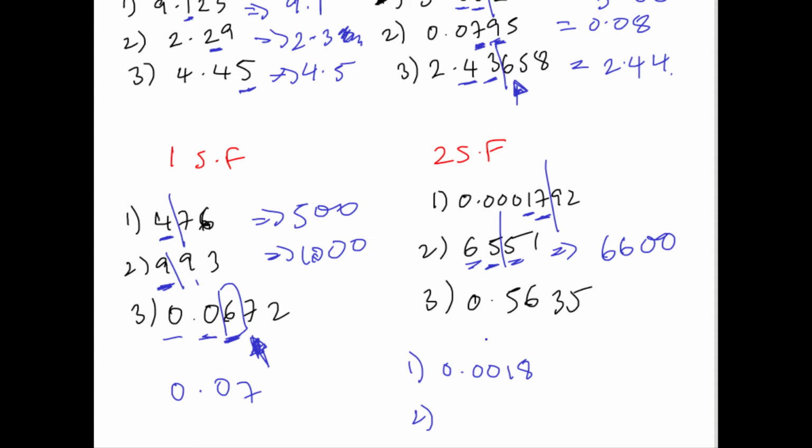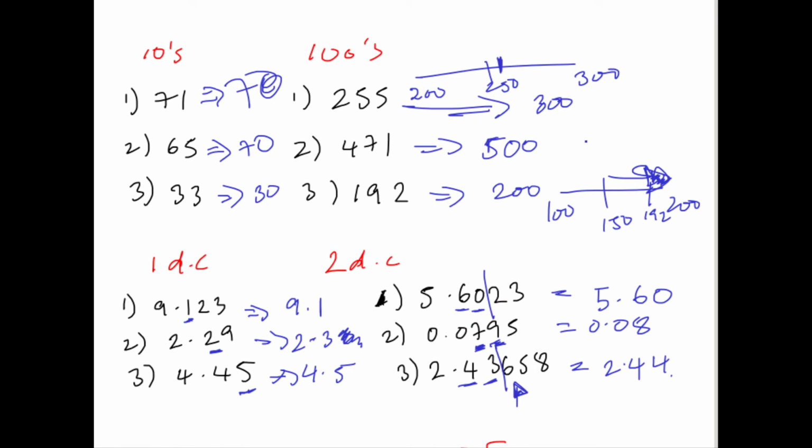And finally, hopefully you guys have figured this one out to two significant figures. You got 5 and 6. Next to it is 3, which is below 5. So the answer is 0.56. Anyway, hopefully you guys understood how to do decimals and significant figures. So there should be a 0 here. That's 0.18.